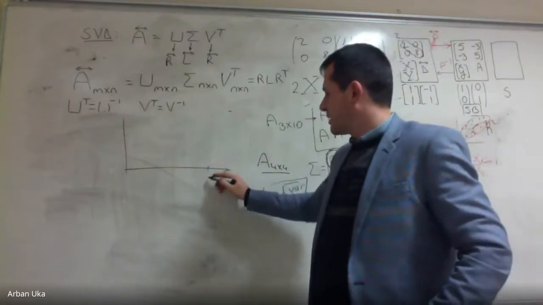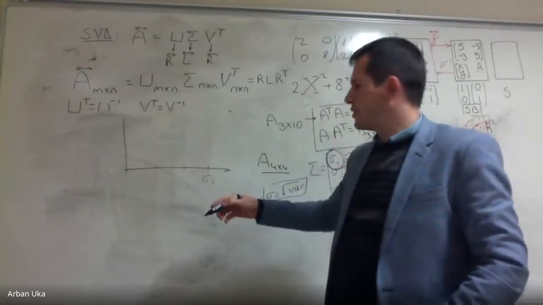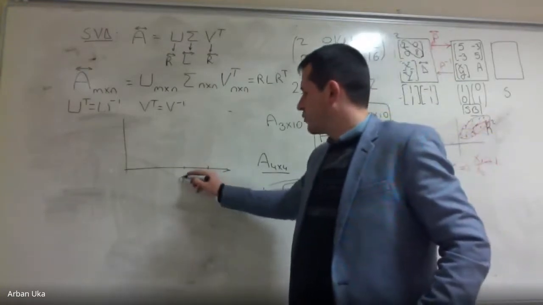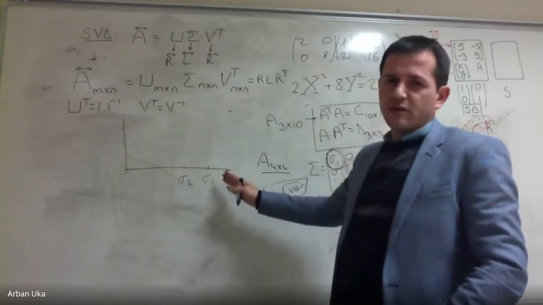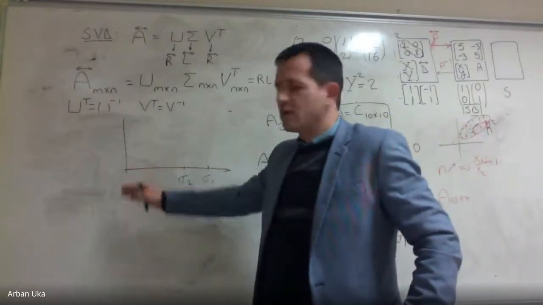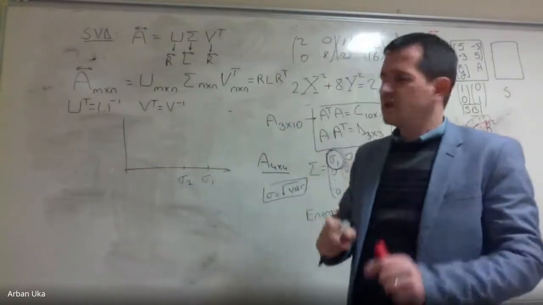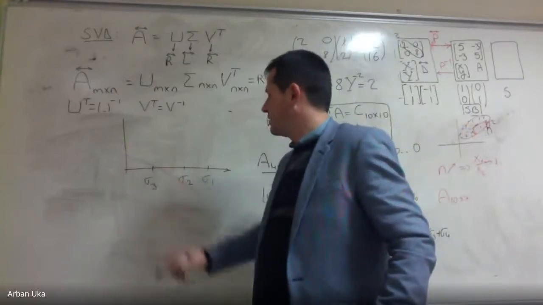We might expect that sigma 1 is somewhere here, assuming that they are in decreasing order, okay? So this is sigma 2 will be here. Then if we have some weight around here, sigma 3 and sigma 4, often you might see them jumping down there, okay? So you might need to zoom in to see them. But let's assume that it's not that extreme. We have sigma 3 here.